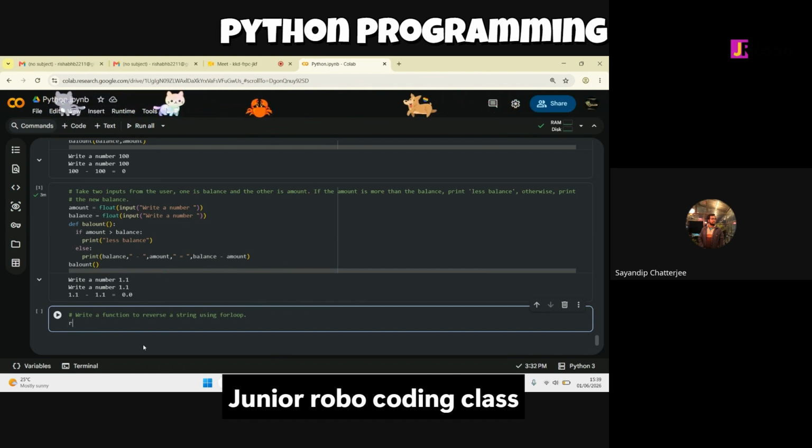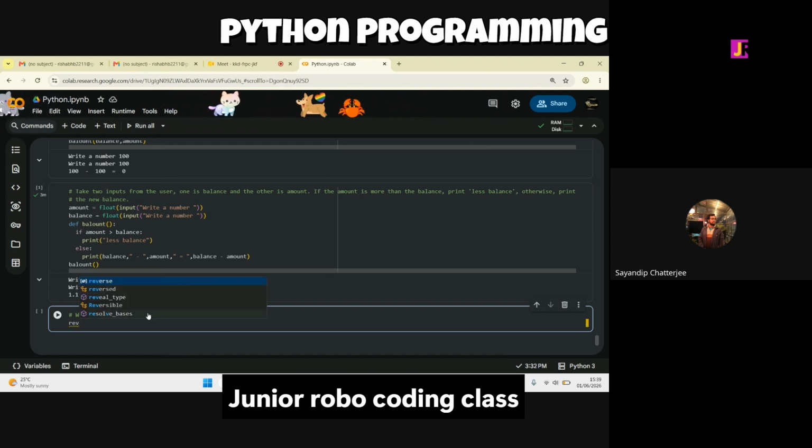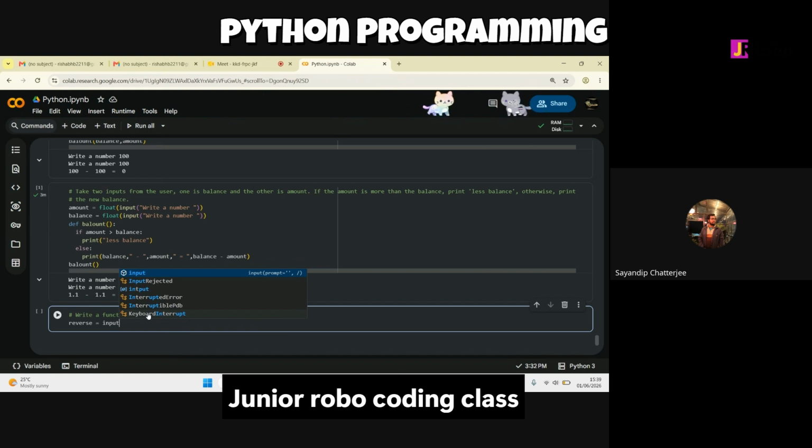We will have 4 more. Let's see how many we are able to solve. You don't have to hurry. Solve as much as you can solve. Take your time. But you should be doing this quickly, right? We already have had many classes. You know about functions, for loops, how to write code. So be a little bit quick, right? Let's see.